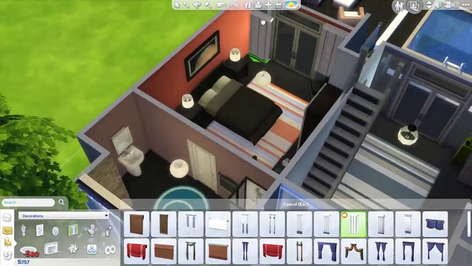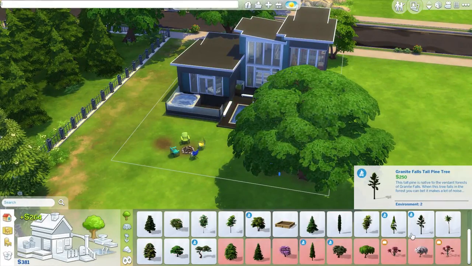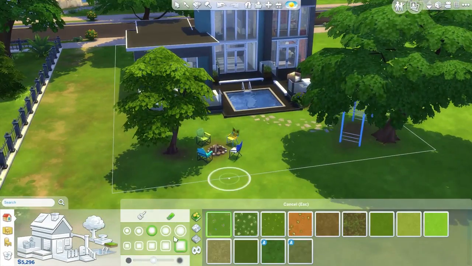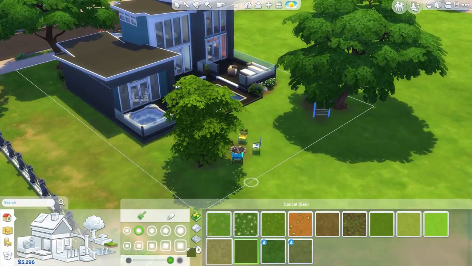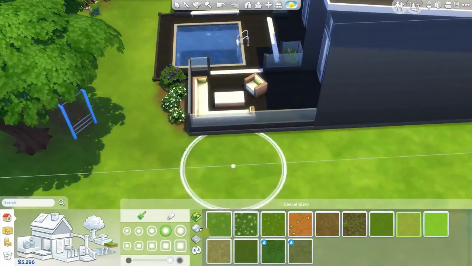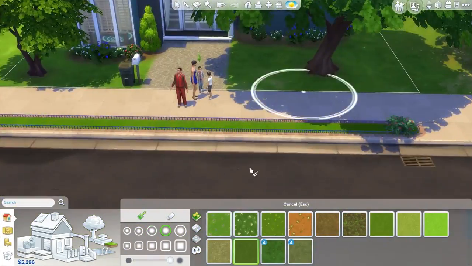One change I did make to the interior was putting blinds on all the windows in the bedrooms. I figured I should at least do that, and I gave myself a little bit more money to work with, so I gave myself another 5,000 simoleons. And then changed up the landscaping just because I really didn't like how the outdoor tree plants looked. And I figured I should just put in the plants I felt really suited the house. So I did make that one tree a little bit smaller rather than having the two oak trees.